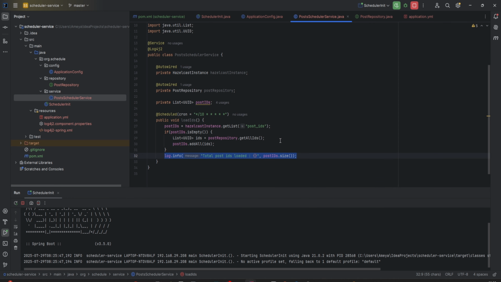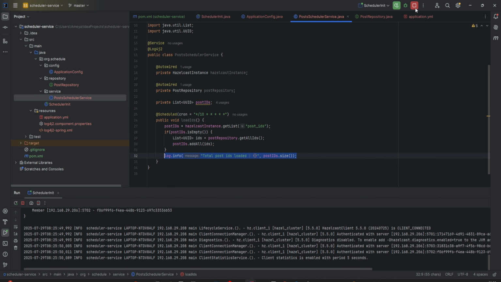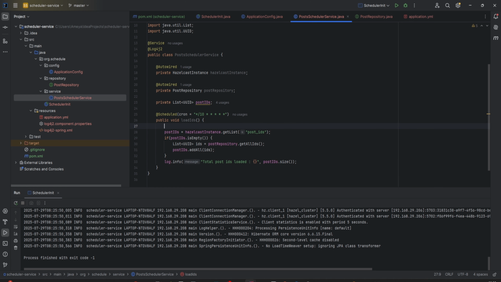Oh, before that, let me log a few things. So I'll do log.info. Running a scheduler to load IDs. Not able to find any IDs. IDs was empty.